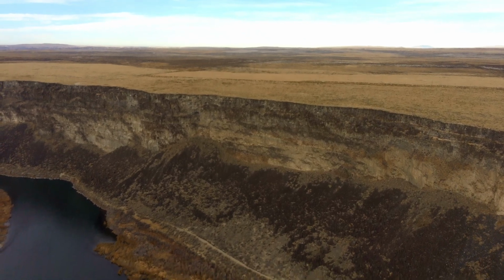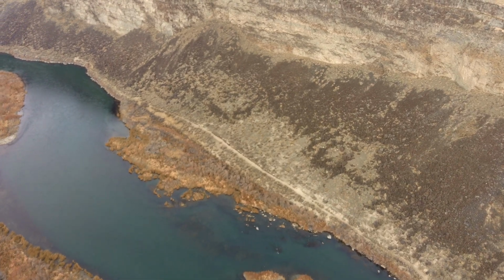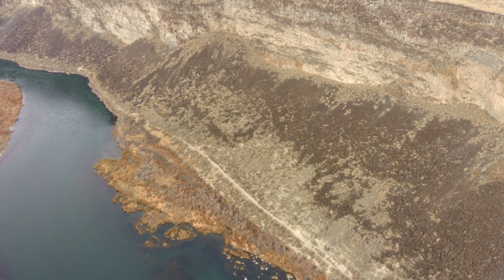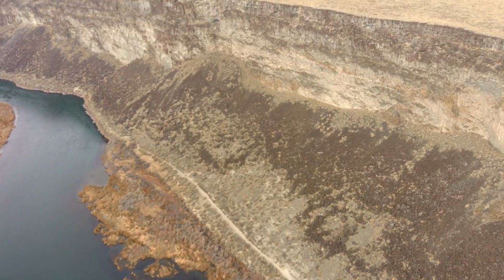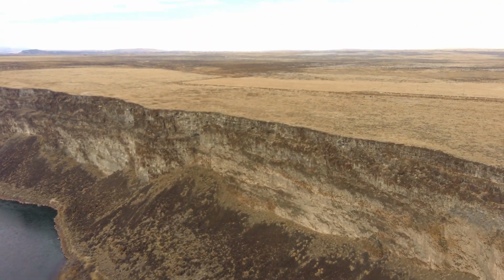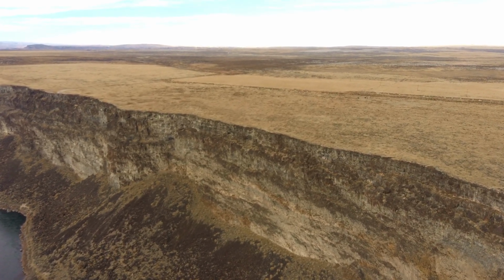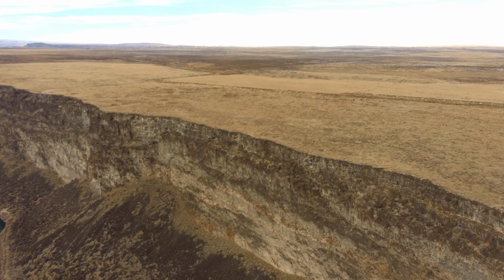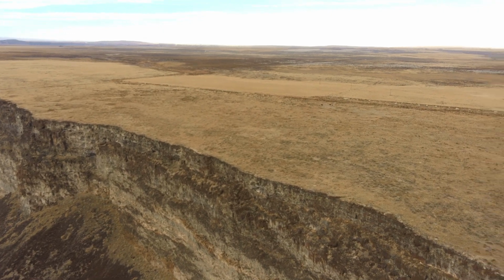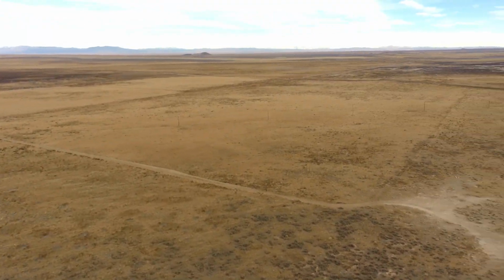I'm dropping the gimbal down there. I was kind of yawing there, and I kind of wanted to get you a look at what it looks like on the side of the canyon here. And the controls on this guy, I find myself having to correct some of the direction. I think I'm kind of spoiled by flying some of the DJI products that I do, because you just don't have the same level of control.